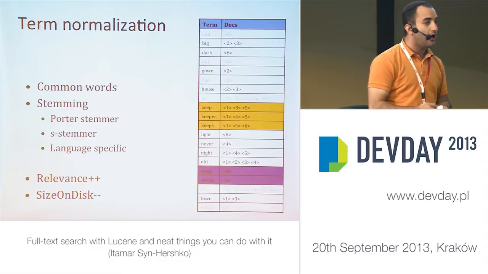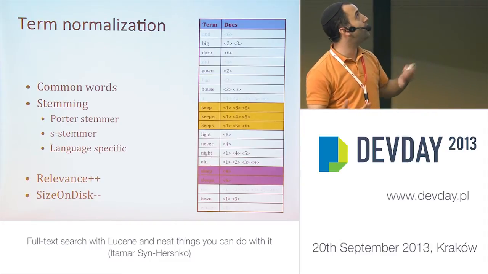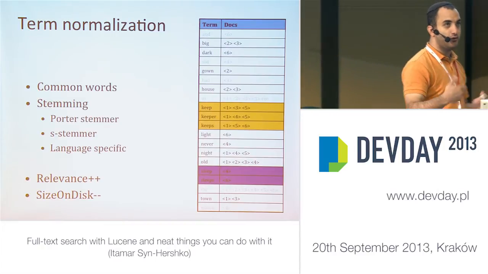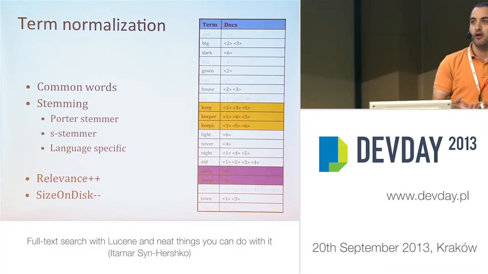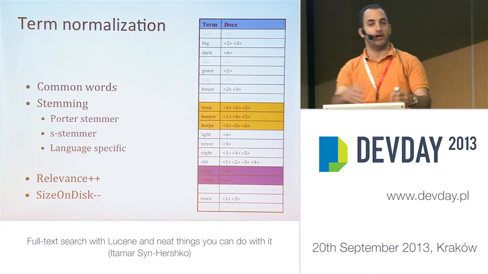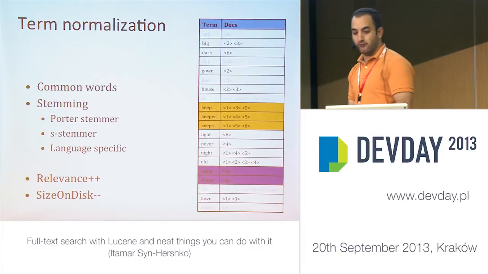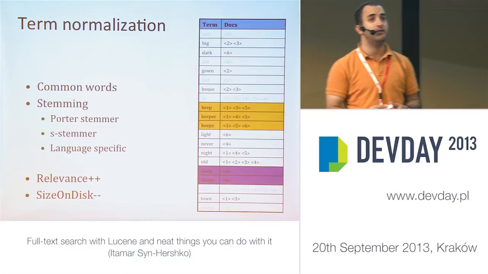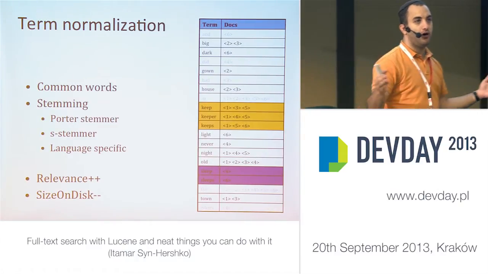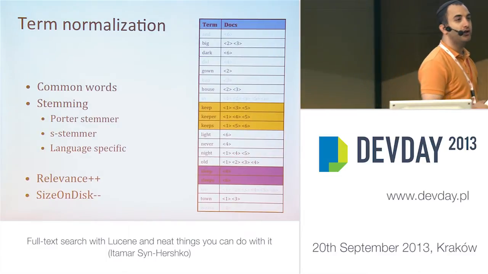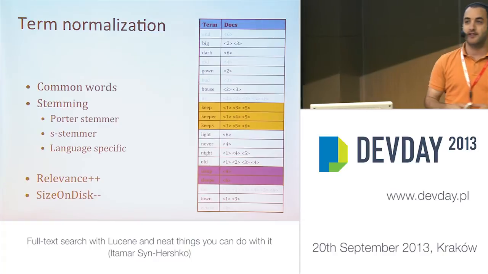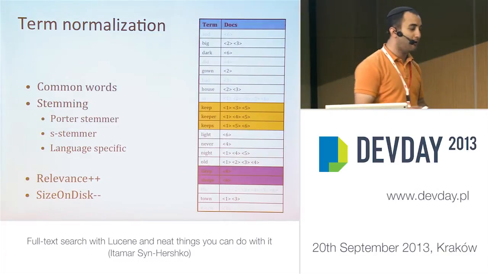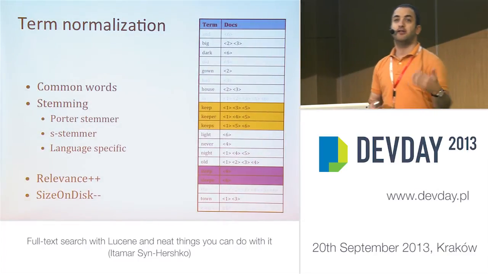In this case here, I want to normalize those three terms, keep, keeps, and keeper, to be the same entity, the same term. Once I do that, I can allow the user to find more relevant documents. So that's one normalization. Another normalization, I can say, okay, I have a lot of terms that are very, very common and they don't contribute anything to search. For example, this is not the practice today, but about 5 years ago, people would have talked about stop words, right?